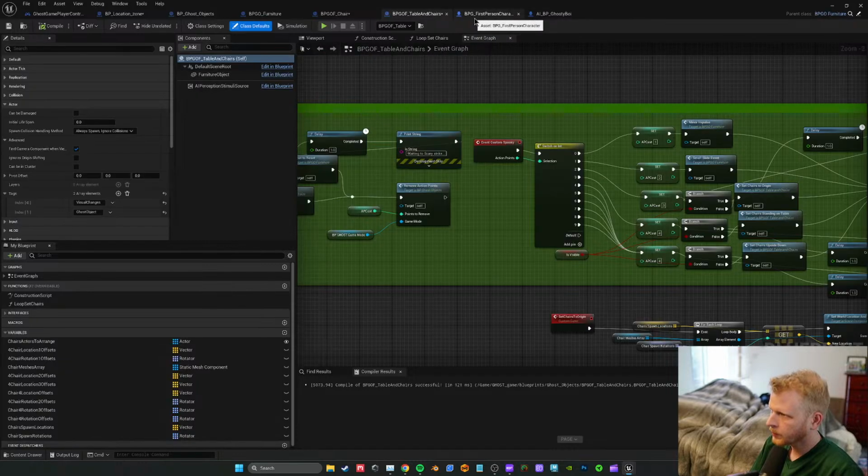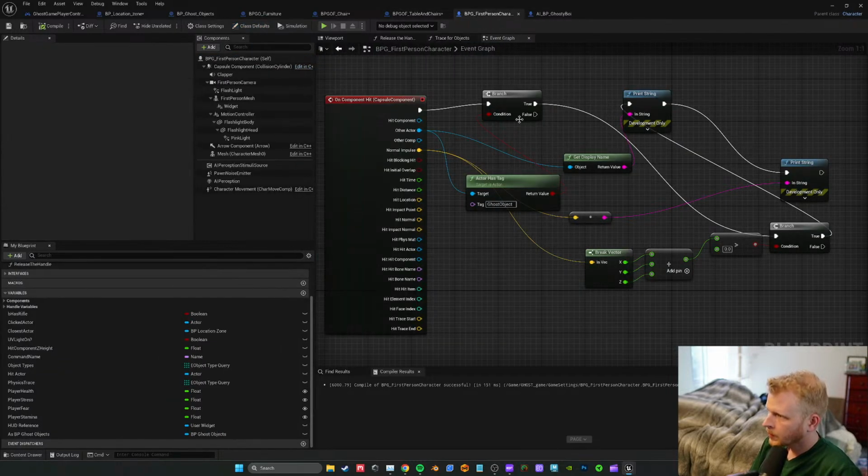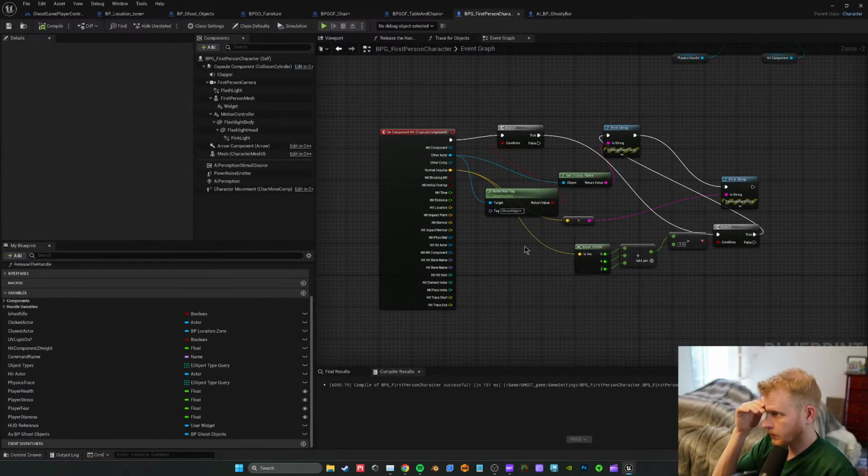Zombie controller, we don't care about. First person character, okay, this is what we want. So is this me printing?